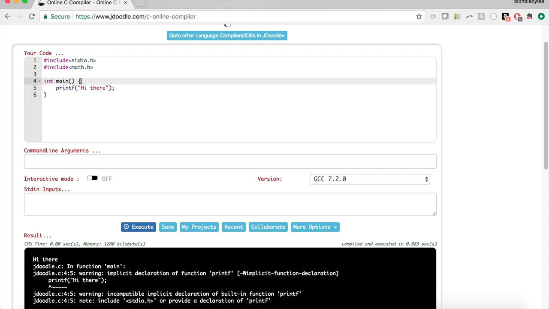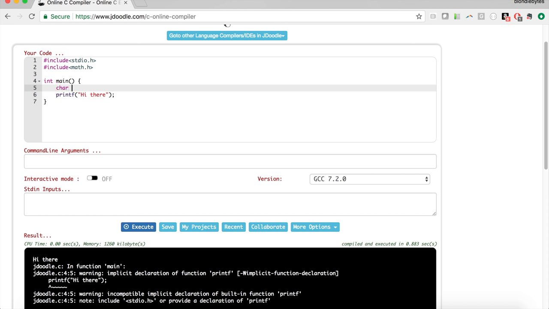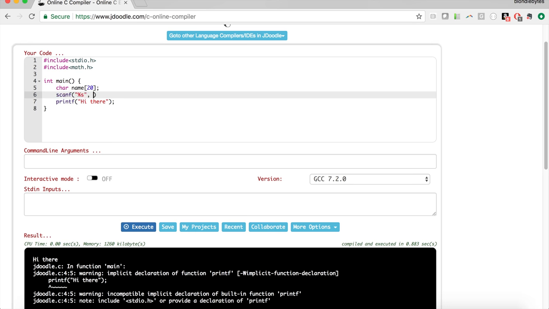Now, let's say we wanted to print out an inputted name. We could declare a variable, and in this case, we'll do a char array. We'll call it name and give it 20 slots. And then we could use the scanf function from the standard I/O library to read input from the user and save it in this name variable. To do that, we can go scanf, and then scan for the name, get that user input from the user, and then use it inside of our print function, which in this case we'll do %s, and then do the name.